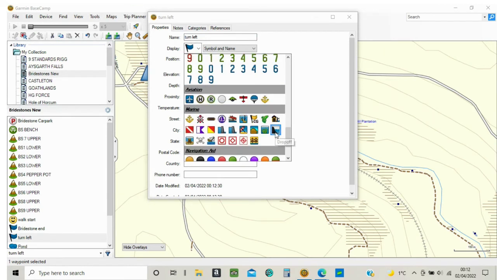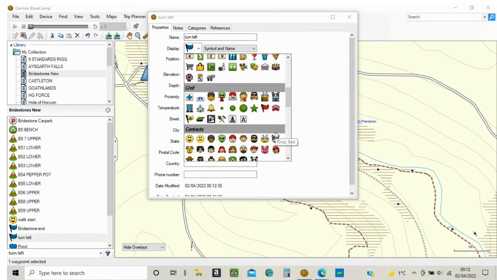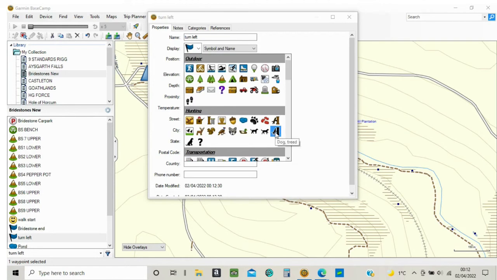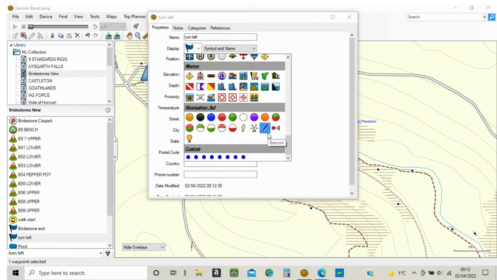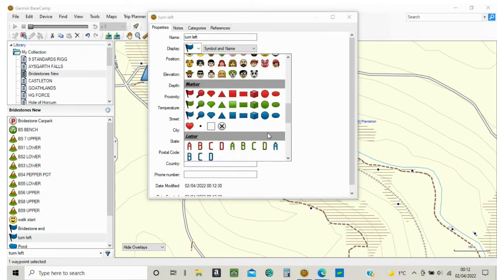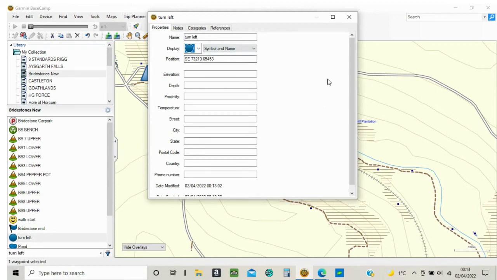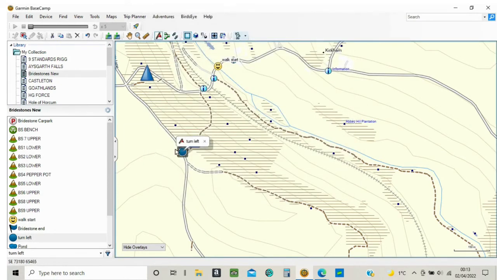Change its symbol to something useful. So that flag was blue, so let's just put blue circles in. Come out, so we've got our next waypoint.